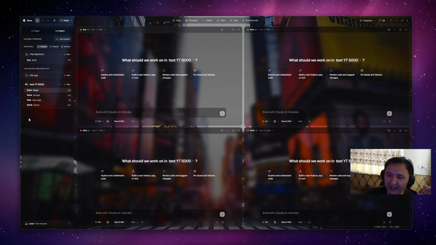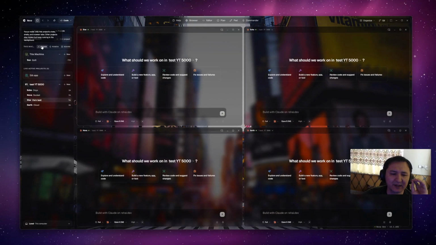Each thread will have the name, so that you will not mix up which chat is which. Even if you click on each chat, it's going to highlight where it is in the setting. So this is another feature to manage your threads and projects, and you can start working once any thread or chat is focused on the same project. You will notice, if you have another example, this has a focus mode and power mode.